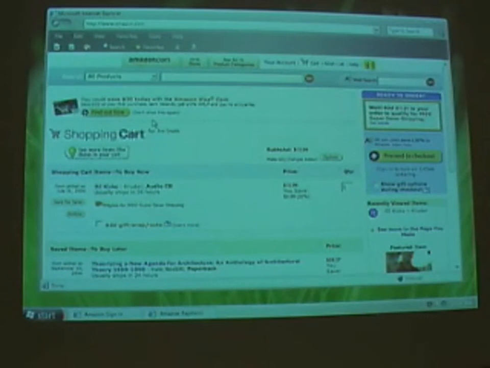So that basically is replacing username and password, right? What we're doing is replacing username and password with a card, which is kind of what we do in real life. If you go to a liquor store or even a bar in the US, you have to prove your age. I present my passport or my driving license or something like that. I don't give them a username and password, I give them a card.